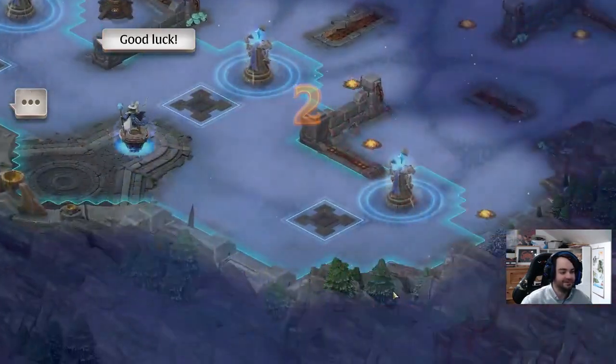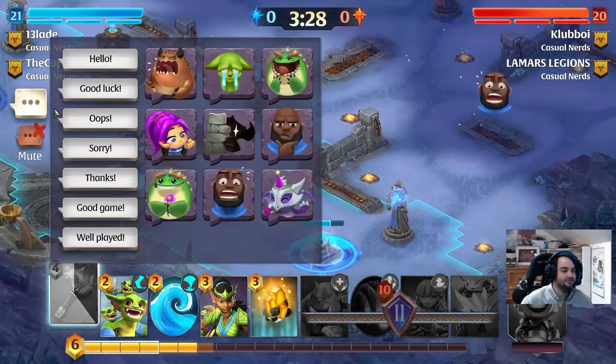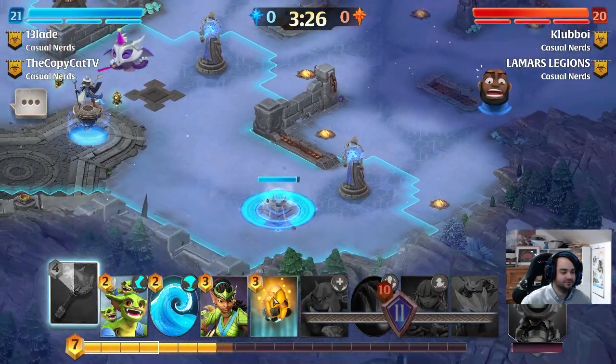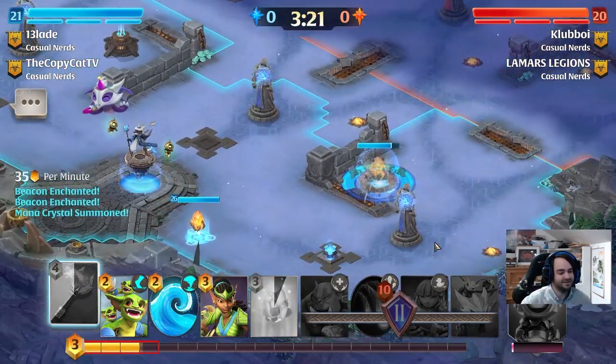Alright. Against our alliance mates, Lubai and Lamars. Give them some emotes. Feel a little bit bad cheesing our teammates, but what are you gonna do?